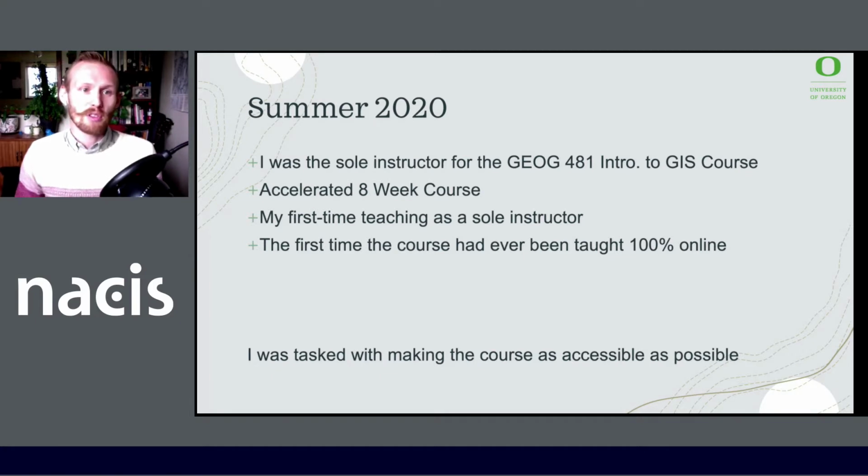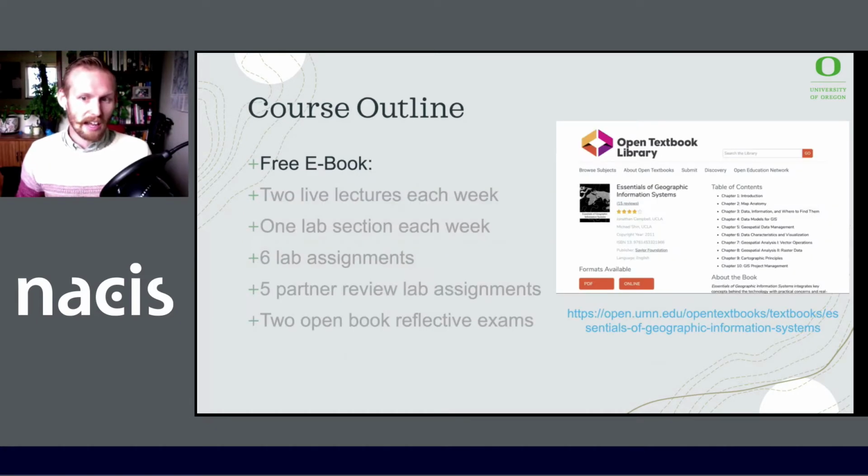So I'm going to walk through briefly the course outline that I had for the summer class, and then I'm going to talk about the labs and how I went about transitioning those. I first offered an online ebook. It's called Essentials of Geographic Information Systems. It is a fantastic book if you're a first-time sole instructor.